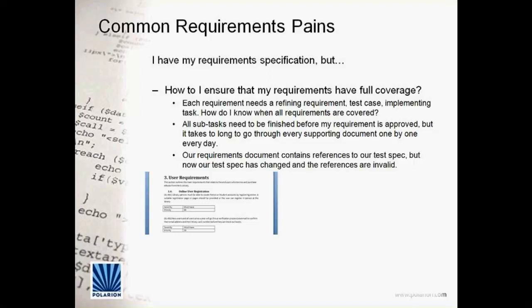And then lastly, a lot of times, and we'll see this in the solutions, our customers will come to us and say, we have these requirements, and we link them. We have a reference in the requirement that says, this requirement is validated by test case XXX. But what happens if you change that document? What happens if you change the IDs? What happens if you just go ahead and delete that entire test case? There are no real up-to-date notifications of when those linkages have been broken, when they have been moved.